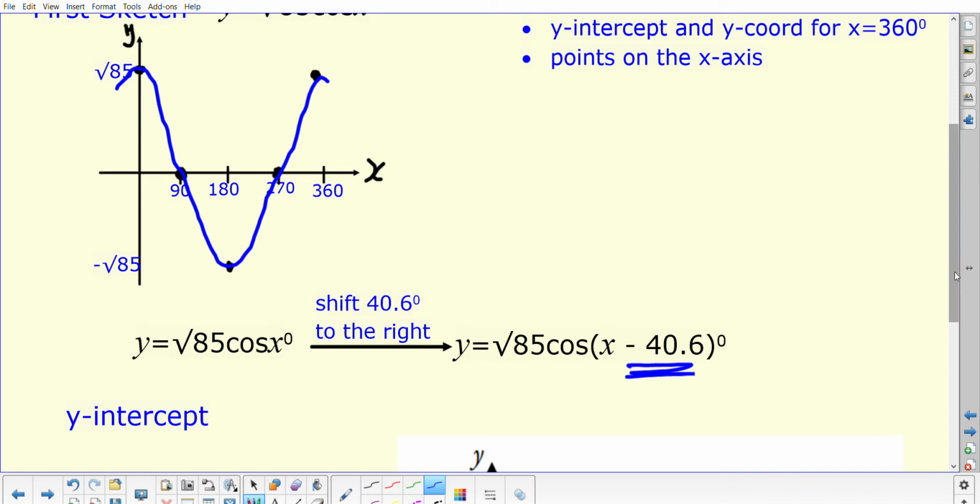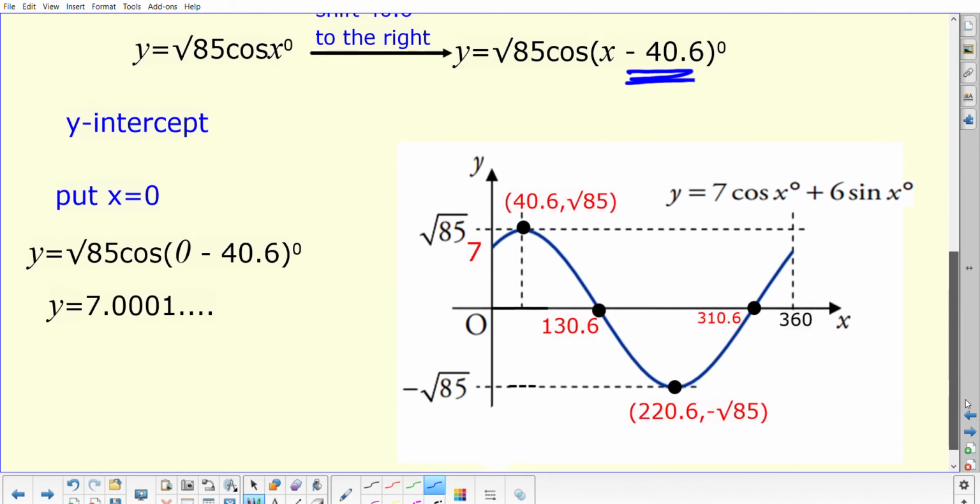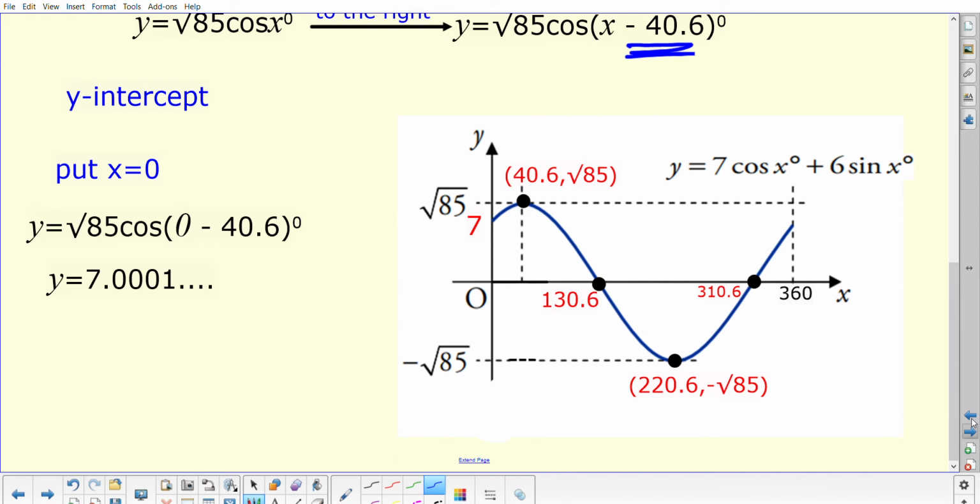Now what will happen when you slide across is that your turning point will have moved, instead of being at the 0, it's moved to 40.6, root 85. So your graph at this end here has come down a wee bit. To work out this point here, that's your y-intercept, if you do this little bit at the side that I've got written here, to work out the y-intercept, put x equals 0 into the equation of the curve in this format here. Just do it in your calculator, you'll see it comes out roughly about 7. So your graph is doing that.